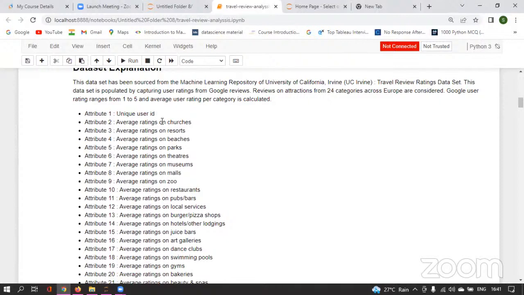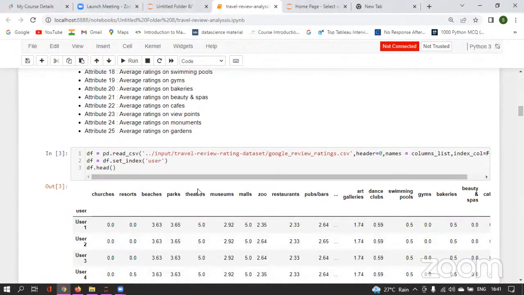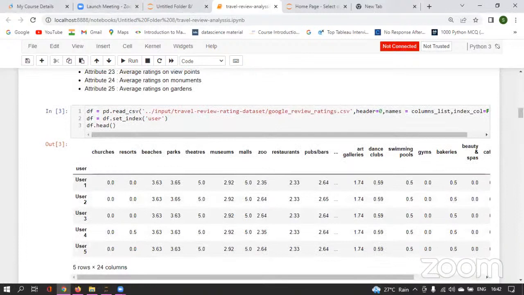Since we are taking average ratings, we'll be averaging all the ratings, on churches, resorts, beaches, parks, theaters, museums, malls, zoo, restaurants. We'll have 25 features, and we are importing the Google Kaggle data set. If you want to, you can simply Google it, take that data set and work on it.